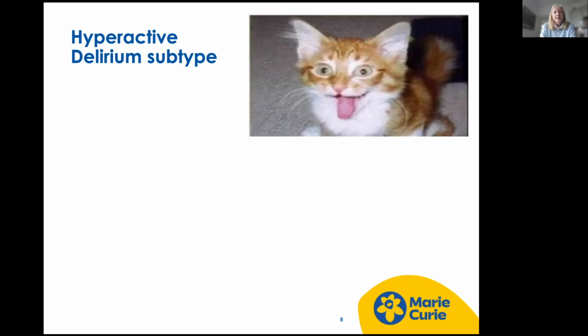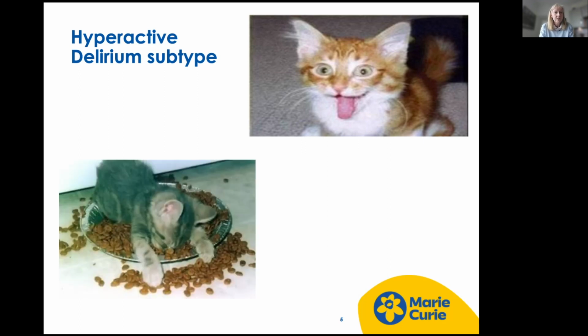And why do we need to think about screening? Well, hyperactive delirium is one of the 3 subtypes. There's hyperactive, hypoactive, and mixed type. And the hyperactive delirium subtype we all recognize. So these are the patients where everybody on the unit knows that somebody's got delirium because they're up, they're agitated, they're distressed, they're causing havoc, they're often wandering. These are the patients that are on the go and really very noticeable. So I don't think we miss too many of these patients.